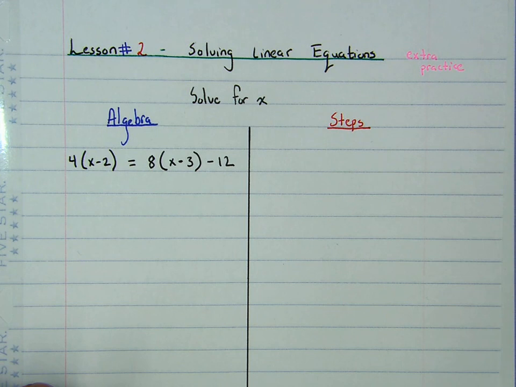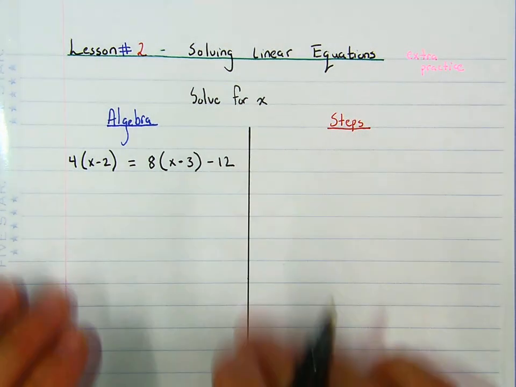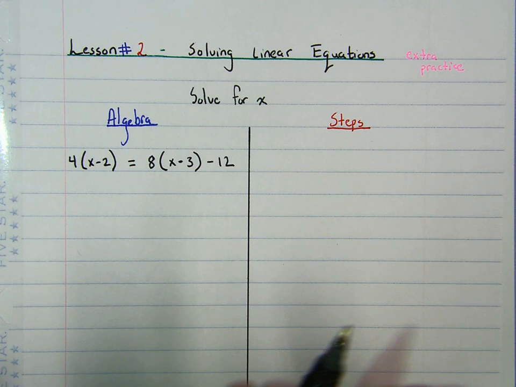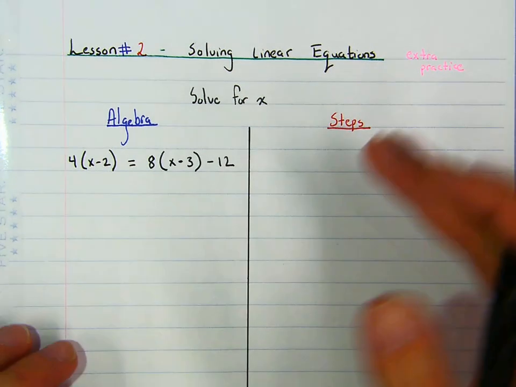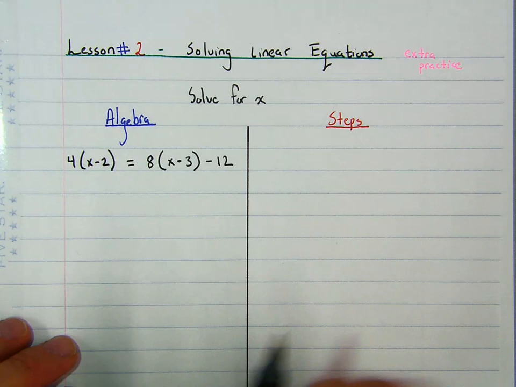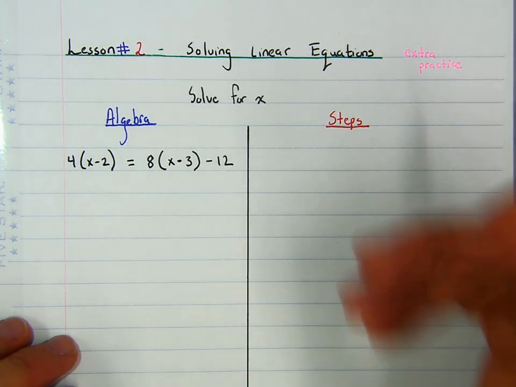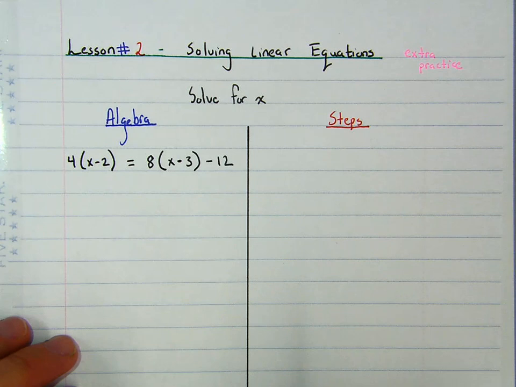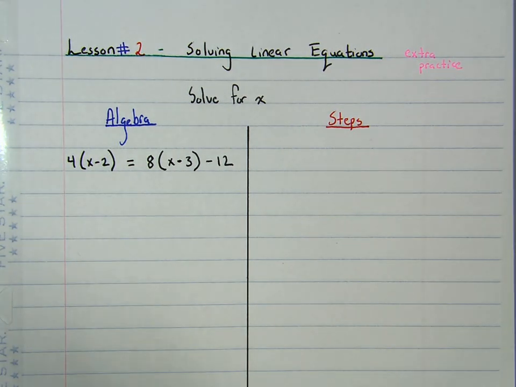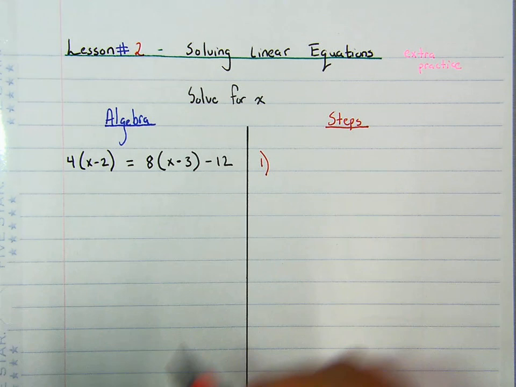What I want you to do is try this on your own first. What do you think would be the first move, second move, third move, fourth move? Try this question on your own, and the second you feel like you get stuck, then come and watch the video and see how it's done.